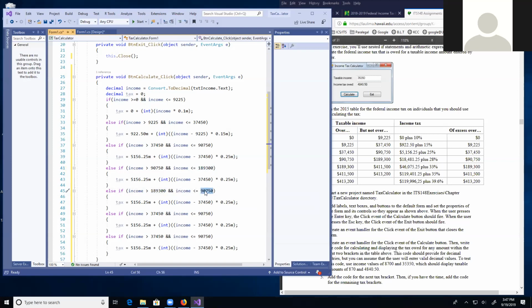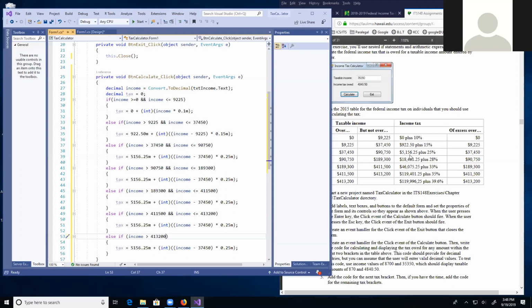And this is going to be 411,500, and that's also going to go here. And then this is going to be 413,200, and that's also going to go here. And there is no greater than, so if it's greater than that, it goes like that.